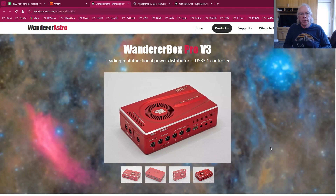Once I have the Wander Box Pro V3, I'll do a video showing it in place and how I'm managing my cables with it, and identify any issues from adding it to the configuration. I really need to address my cabling — I want to be able to sleep at night, I want flips to go without any issues, and I don't want to worry about cable snags. The Pegasus Astro Pocket Power Box Advance is a fantastic product. When I first bought it, it provided the number of ports I needed, but my needs have changed — and that's not a knock against that box.